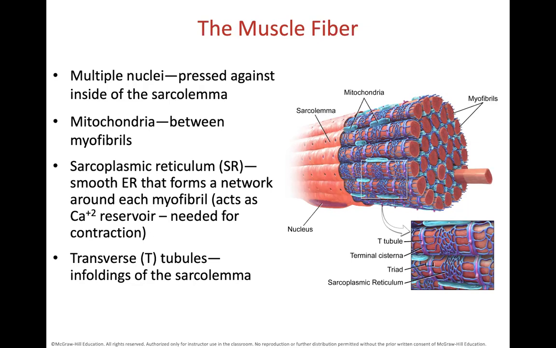Okay, mitochondria. Mitochondria make ATP during cellular respiration. Muscles need a lot of ATP. That's the energy currency of cells. Muscles need a lot of energy. Thus, they need a lot of ATP, so they have a lot of mitochondria. And here you can see the mitochondria scattered in between those myofibrils. So here you have multiple mitochondria just fitting in wherever they can. Again, there's not a bunch of empty space in this cell, so they fit in between the myofibrils as best they can.